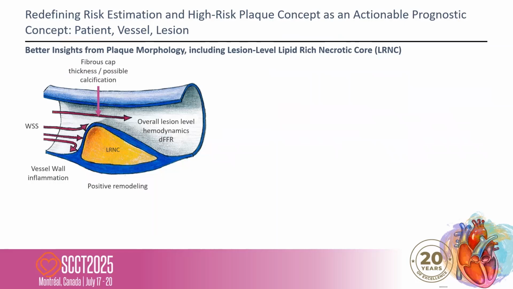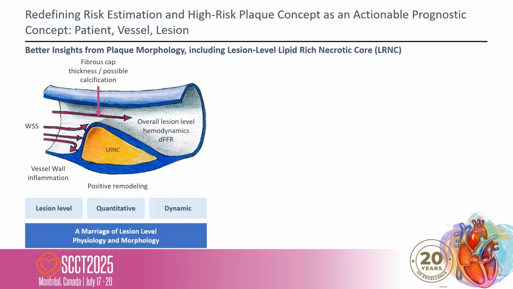For Elucid, we believe that risk assessment starts and ends with plaque. As you know, the pathophysiology of how cholesterol gets to heart attack has been well defined. A lot of it has to do with the lipid-rich necrotic core, that inflammatory part of the plaque that actually erodes and kills cells in that thin fibrous cap. And then actually why I say lesion level FFR is important, and maybe more delta FFR, but that pressure gradient across that plaque has to be strong enough to rupture that, and that causes a thrombotic event, that causes type 1 MI. There's no vessel that collapses for a type 1 MI. It's always a single lesion that ruptures, and a lot of that is driven by that lipid-rich necrotic core as well as the FFR gradient across that lesion.